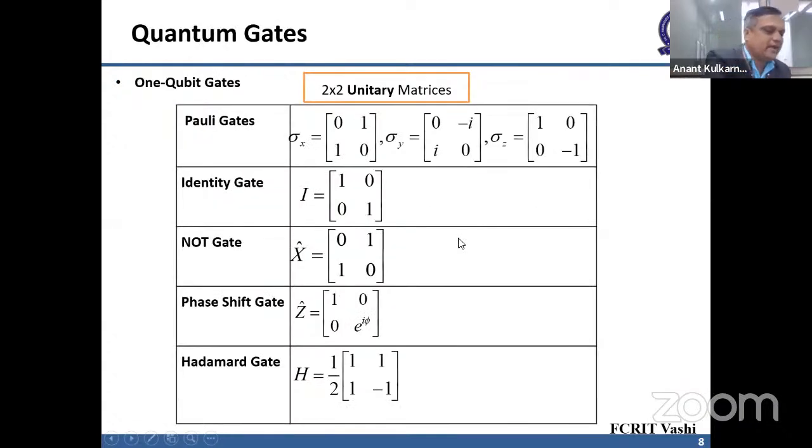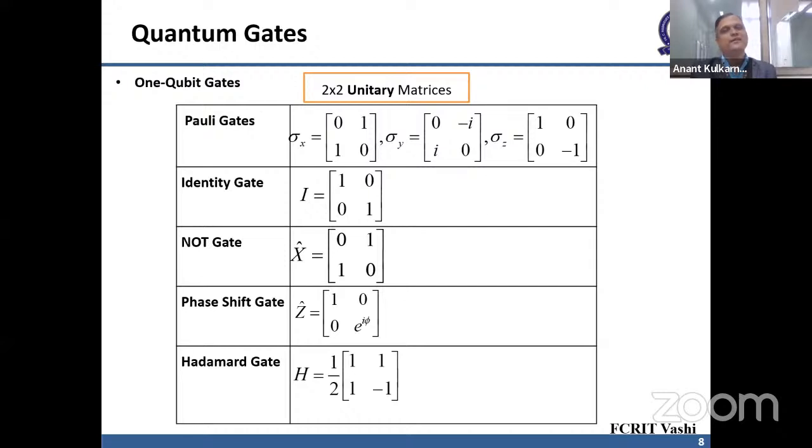Now, as I have already explained what a qubit is, let us talk about quantum gates. We are already familiar with the Boolean gates like NOT gate, NOR gate, NAND gate, OR gate, AND gate, all these gates we have seen. But we haven't heard about quantum gates. Just now I have explained the difference between reversibility and irreversibility. As I said, except the NOT gate, all other classical gates are irreversible. But when we talk about quantum gates, all of them are reversible.